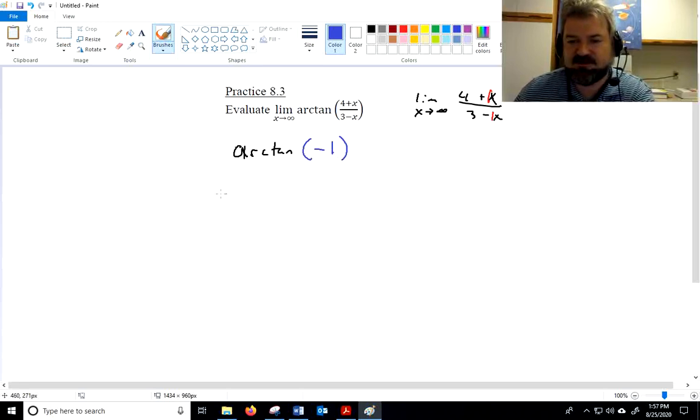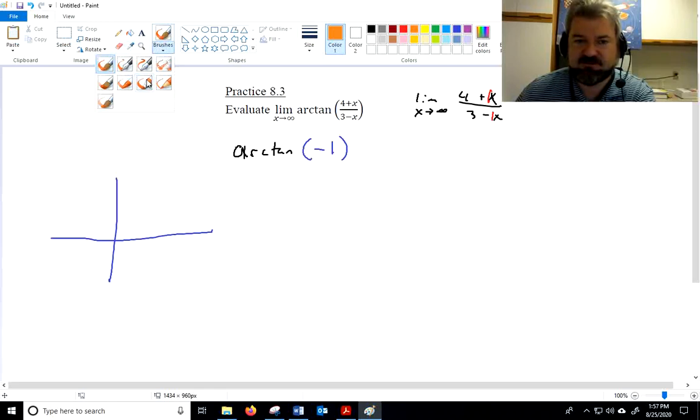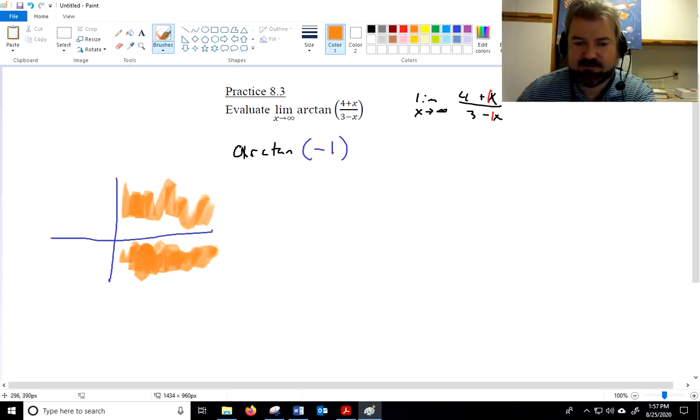Well, what is the arctangent of -1? In other words, where does tangent give -1? Well, where is it? You need to know your range, don't you? What is the range of arctangent? The range of arctangent is the same as the range of sine, this range up here and down here. Okay? So we have to go from negative pi over 2 to positive pi over 2.